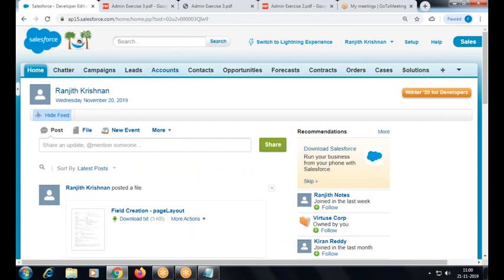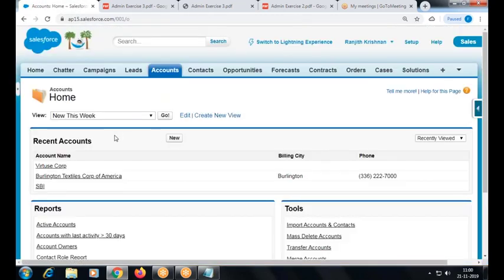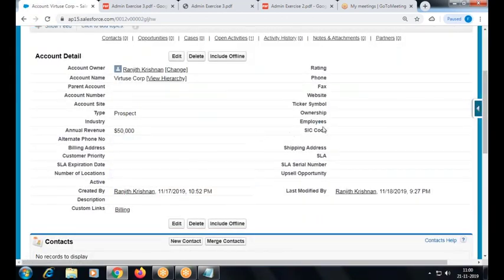Account object. Go to any existing record you see. So where is the alternate phone number? Yeah, it is here. Okay, it is here.